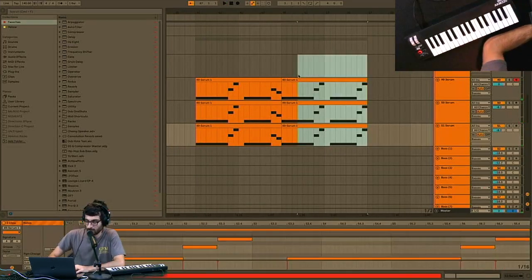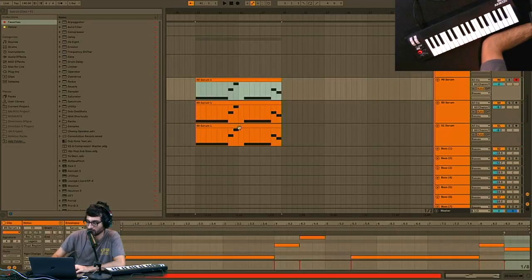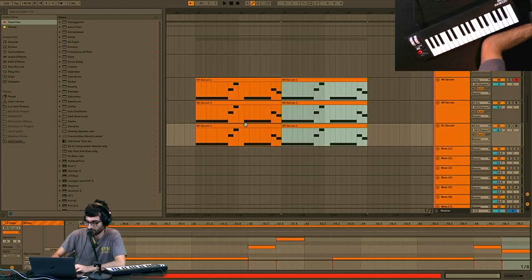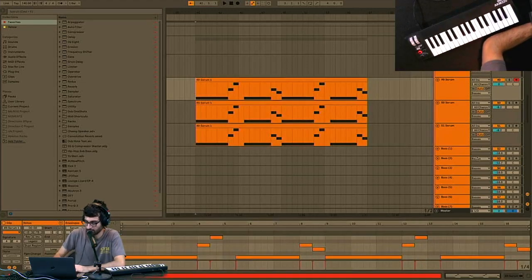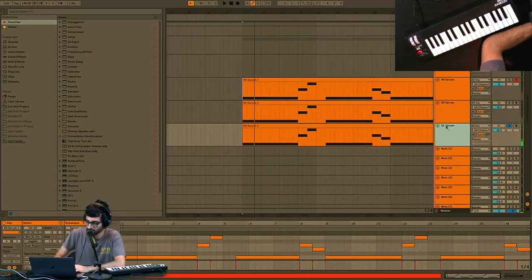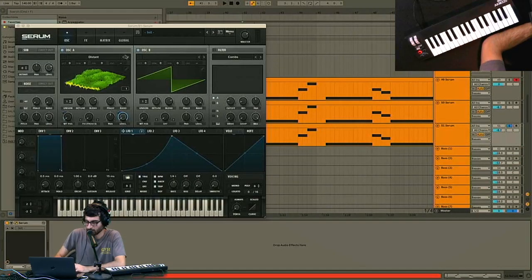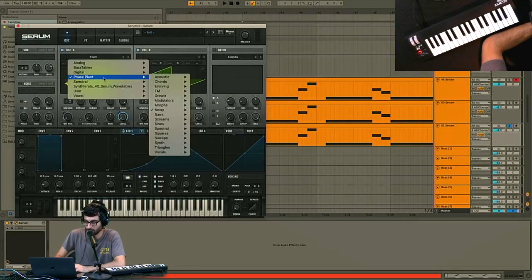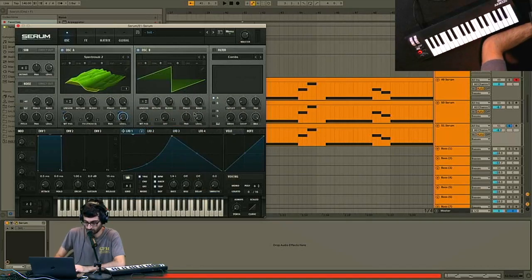Okay, so I would say layer 2 and layer 3 are too similar. So let's fix that. Let's combine those together. Okay, so I'm going to go back to layer 3 because I did like layer 2. Yeah, it's too noisy, but I guess that's what the wavetable's called, or the category. So let's go back. Spectral has some really nice ones. Let's go to Spectral Sub and see what this is all about.